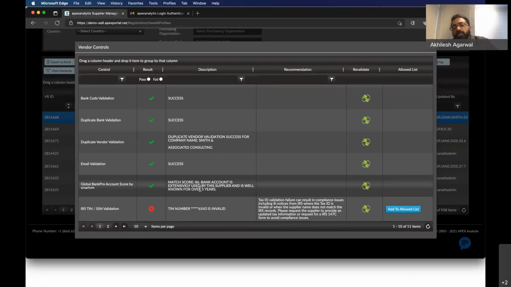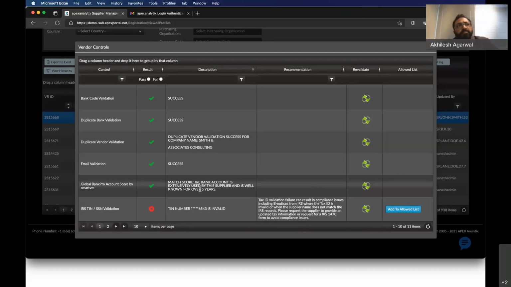So that's option one. Option two with SmartVM is using an API integration, which gives you real-time validation capabilities similar to the Apex portal. If you subscribe to the API, you do need technical people to help you out with some internal development. You gain access to the APIs, and your internal developers could consume those APIs in a system of your choice. You can consume it directly in your ERP, a homegrown system, or even a third-party system, and do similar validations like the Apex portal in real time. So that's the second option with SmartVM.